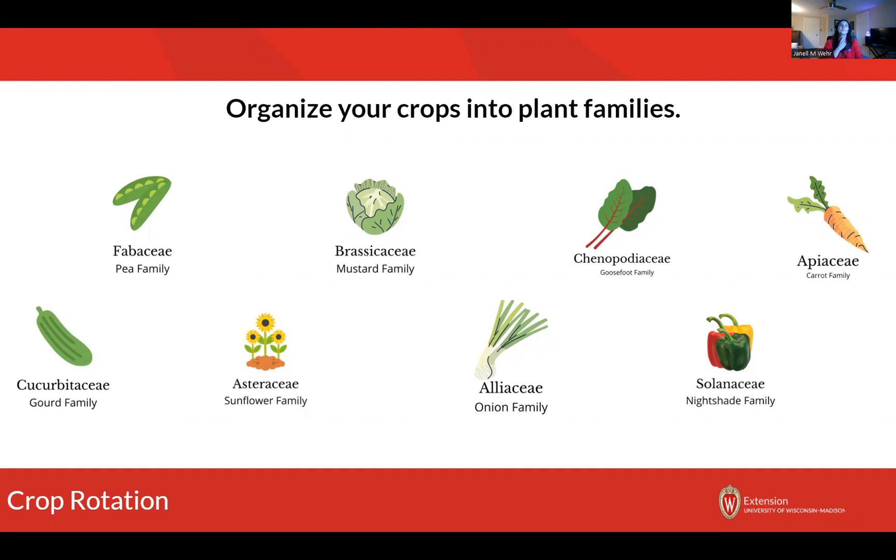If I've got a spot in the garden that I love to grow my cucumbers year in and year out, I may find that after a couple of years I'll notice all of a sudden I've got cucumber beetles. That first year might not be too much of a big deal, but year two, three, four — those insects overwinter and will actually increase over time. So after five years they may be in such great numbers that they're devastating my cucumber crop. We want to avoid having either an insect or a disease or even nutrient loss. If you keep growing corn in the same spot over and over again — corn is what we affectionately call a heavy feeder, pulls up a lot of nitrogen. But if you rotated it out with a legume like beans and peas, you can help reduce how much of that nutrient loss is happening.